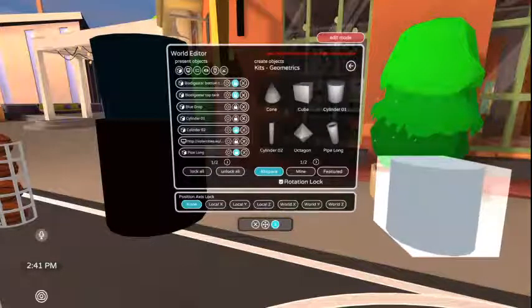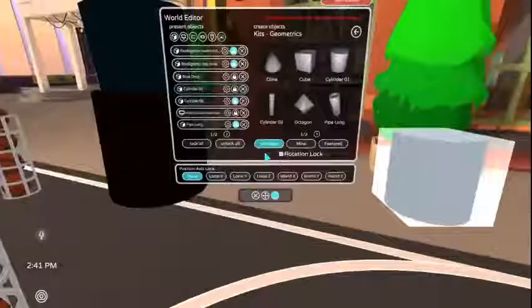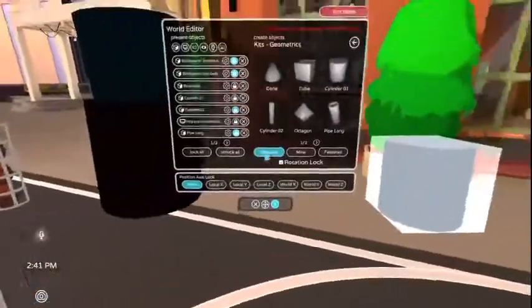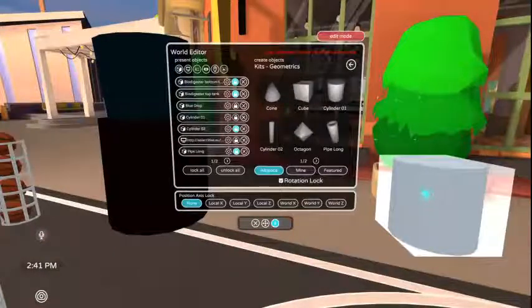This is limited in its editing capabilities. I can't independently edit each axis, so the scaling is scaling in all three axes at the same time. So it has limited utility there, but I can create it in-game. Otherwise you'd use Unity to do more sophisticated creations. And then it appears as a cylinder. It's this one here that's unlocked.